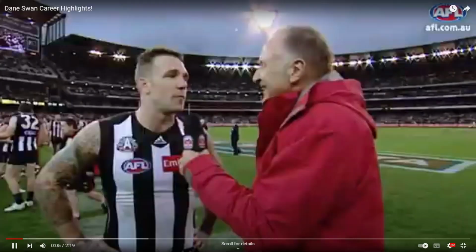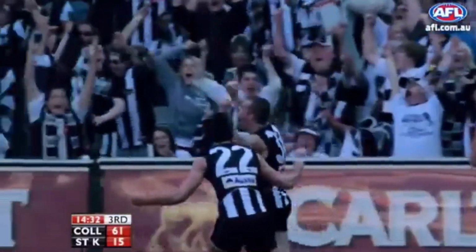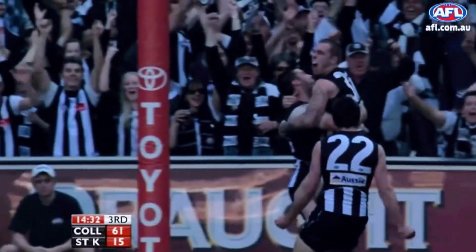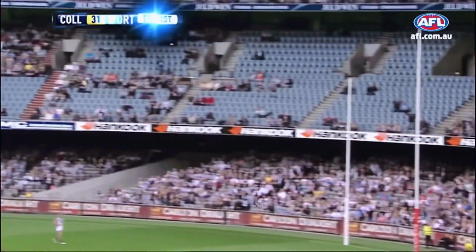And as the followers, Dane Swan. Swanee. For 3 years, and we're talking about Gary Ablett Jr. at Geelong, Chris Judd at Carlton, Swan was in the conversation of who's the best player. I think he had 8 or 9 games where he was getting 35 plus touches.